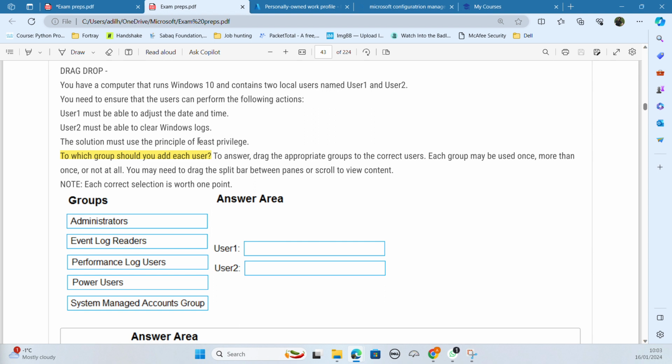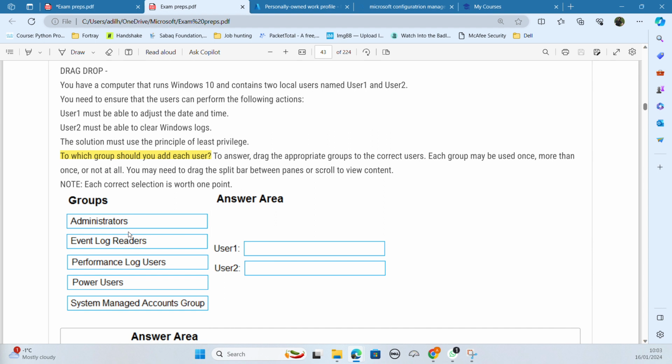Like I said, if you add them to administrators, they can still adjust date and time, but they can do more besides just date and time. The principle of least privilege means least privileges should be given.